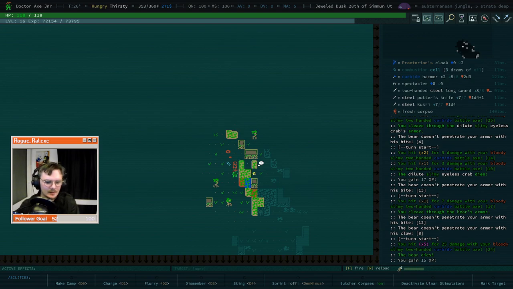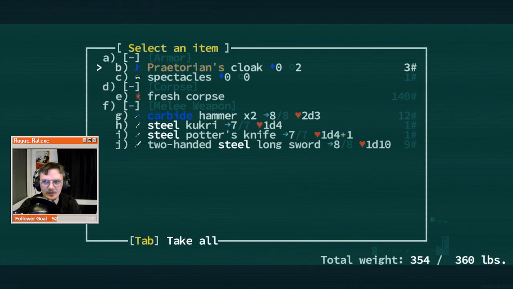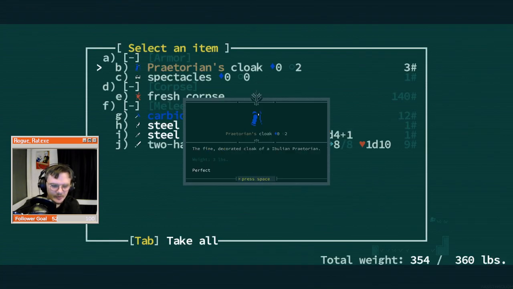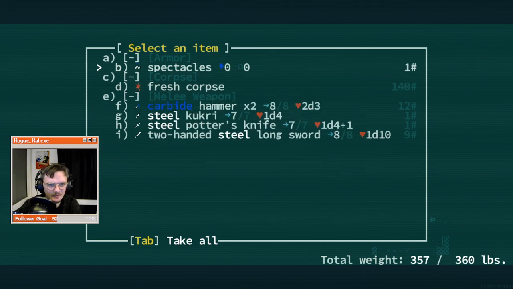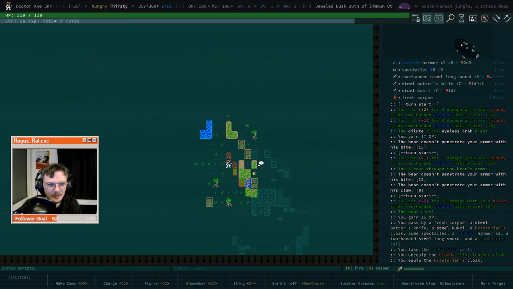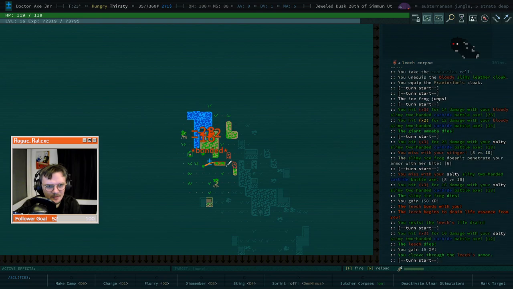Oh, okay. We picked up the combustion cell. We have some goodies. We got a Praetorian's cloak. What do we have equipped? A leather cloak. I'm absolutely gonna wear that. I mean, the rest of it's no good, but that was a really nice find.